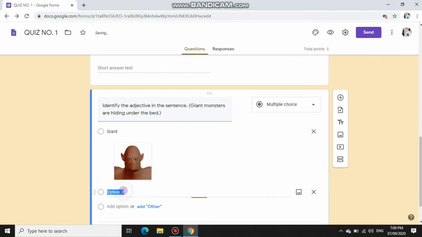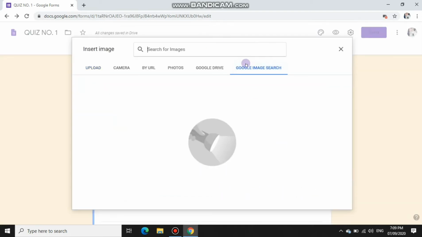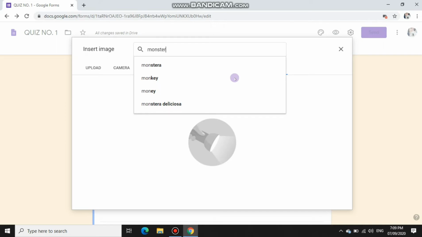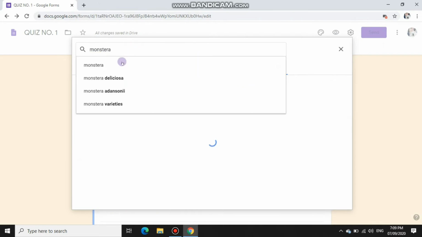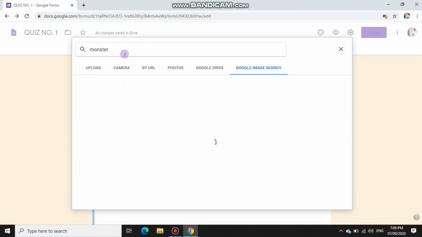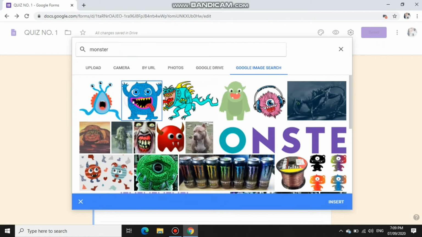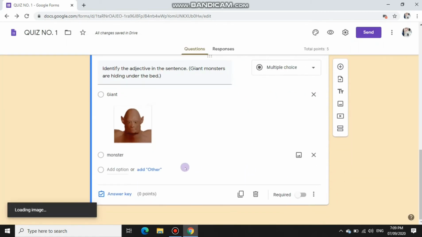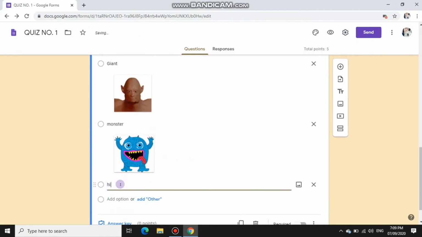Next, for another option, you just need to click add option so that you can enter another option. Next is monster. Choose a type, cute or creepy monster. Just click insert and it will be automatically put into your option.